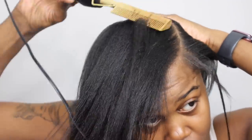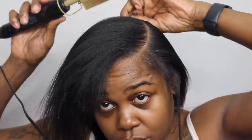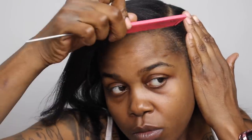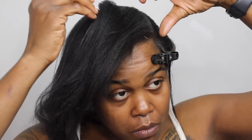And once you get your parts set, my honeys, we're going in with some more heat. These are my Andes straightening combs, and I love it, love it, love it. But just for that part area, I would want that to be the sleekest, because that's the first thing they're going to see when they see you: how's that part laying? How sleek is it actually? So around that little area where the part is, and then around the side right there where I'm picking out my baby hairs, I would want that to be as straight as possible. So I go ahead with the straightener comb. Then I pull out some hairs that I'm going to be leaving out or swooping or making baby hairs with, and then I start the process of everything else.